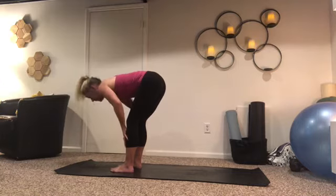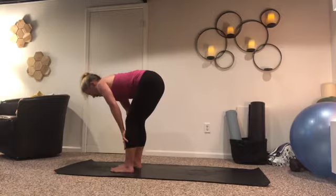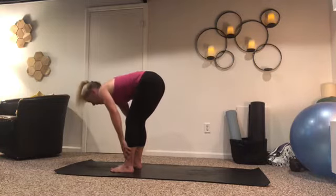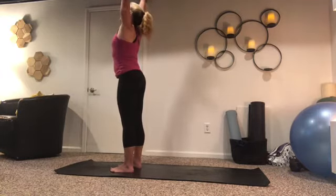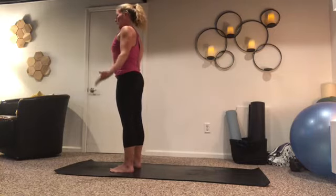Inhale, halfway lift, lengthen through the spine. Feel that core work. Exhale, fold. Inhale, move through our halfway lift, squeeze the hips together. Reach the arms all the way up. Exhale, hands to our heart center, and then hands to our side.